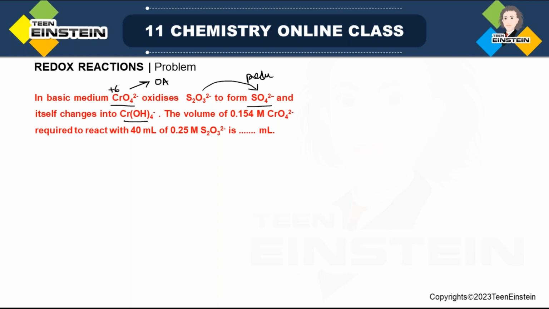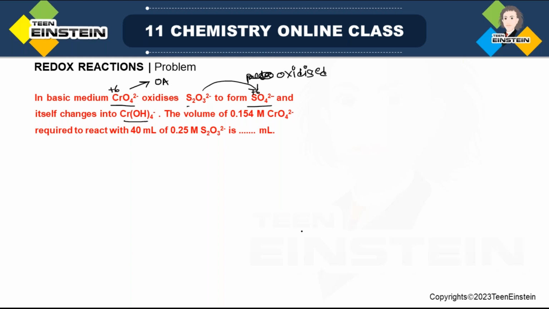Cr in a positive oxidation state will always be acting as an oxidizing agent, and S2O3 2- is basically oxidized to SO4 2-. So here it is basically +6, and you can also calculate the oxidation state for sulfur, but we are not going into that, because the balanced equation that we have to finally write, I will do by the half reaction method. Okay.